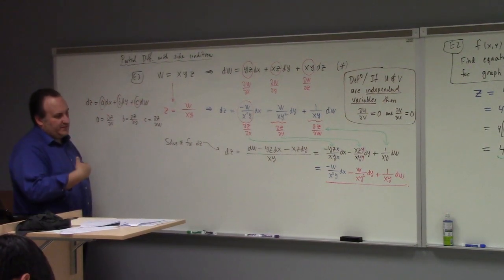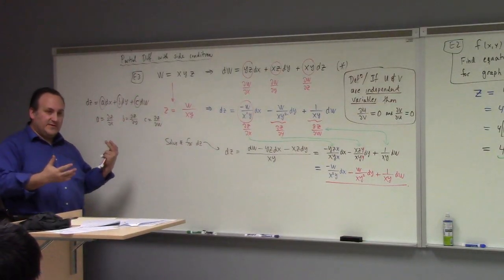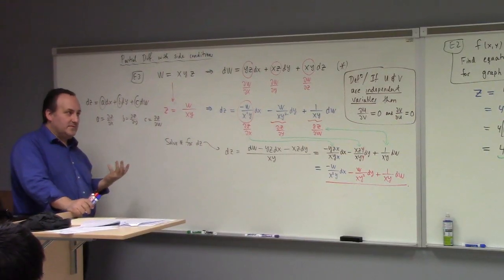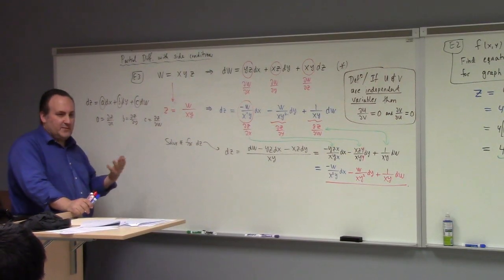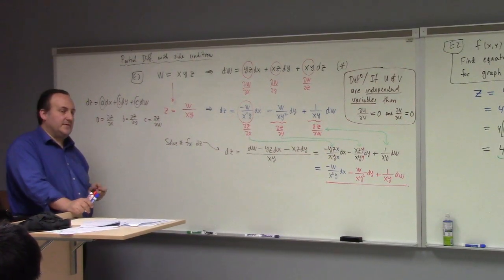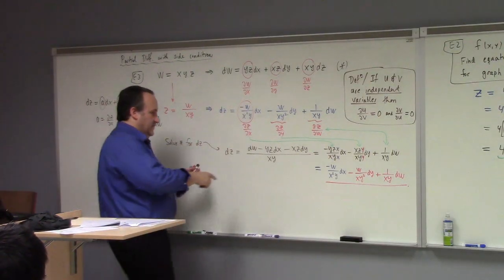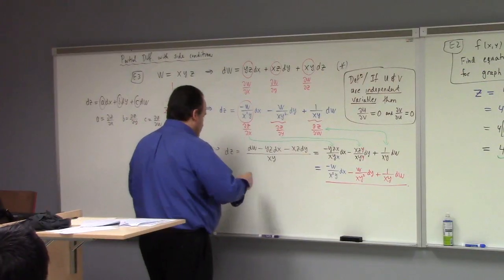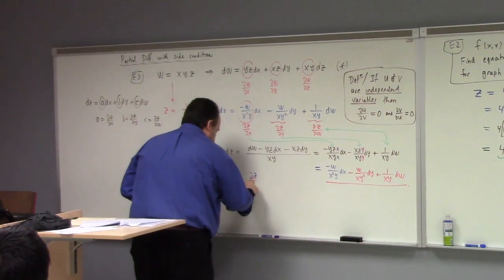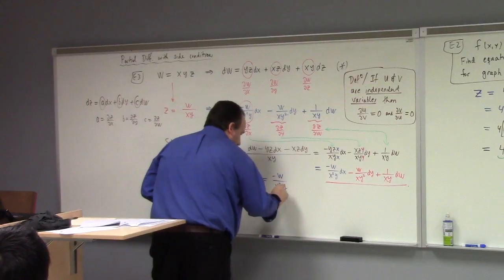Remember, we proved that partial x, partial y, and partial y, partial x were 0. That is showing you, in particular, that x and y are independent variables, right? In our context, for functions of two variables, unless we say otherwise, x and y are not intertwined. They're taken to be independent variables. So here, on the one hand, look at this. In this calculation, right here, I have that partial z, partial x is equal to minus w over x squared y, right?